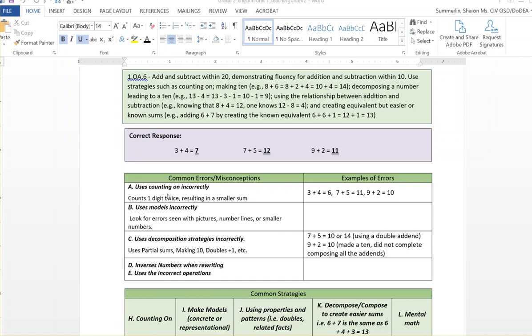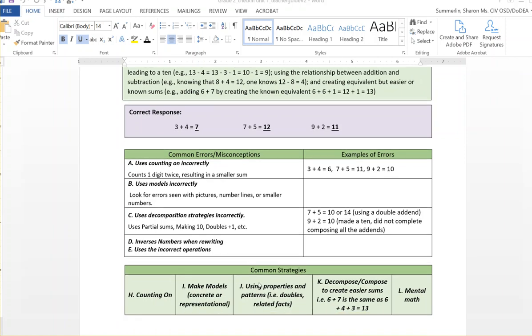Remember, if the students had no misconceptions and all the answers were correct, you want to look to see if there are any evident strategies. If there are no evident strategies on the paper or you didn't observe them during the test, for example, if they were using base 10 blocks or Unifix cubes during the test, you can also mark that down as making models. Or if they're using their fingers, you could say that's counting on. So when you're observing them take the test, you can also be observing for strategies. If there are no common strategies, you could mark mental math. They can have more than one misconception in a problem because there are multiple steps to the problem, and they might use more than one strategy throughout the test.